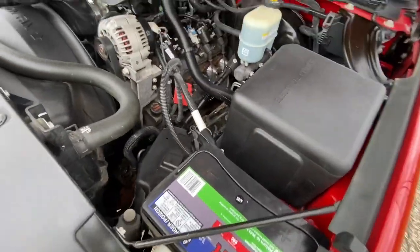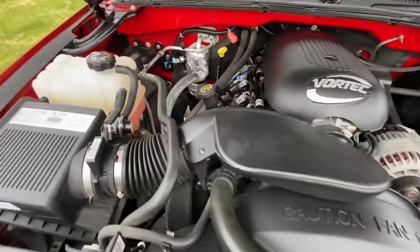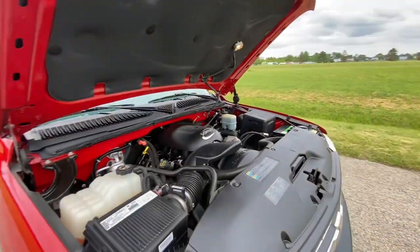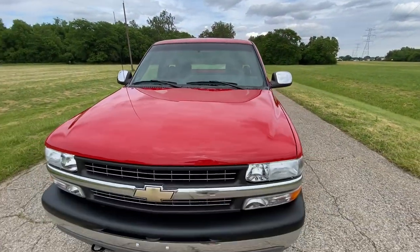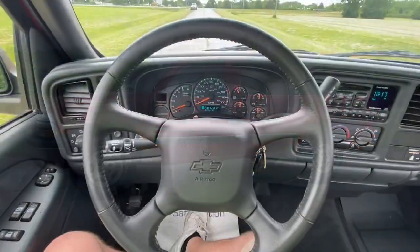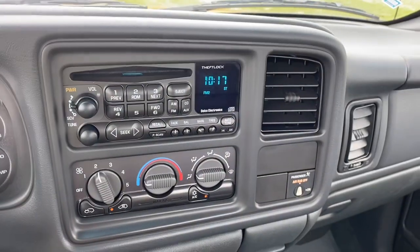The battery was replaced back in 2020. The insulator, everything's in beautiful shape. We'll go ahead and take this truck for a spin — 16,143 miles. Oil pressure's great, all the temps, everything is exactly where it should be. The AC is on right now and it is absolutely ice cold.